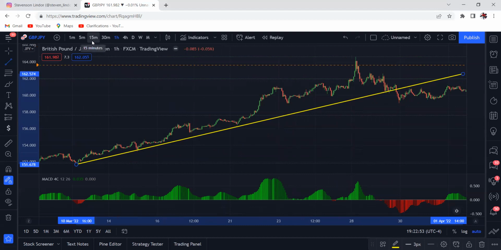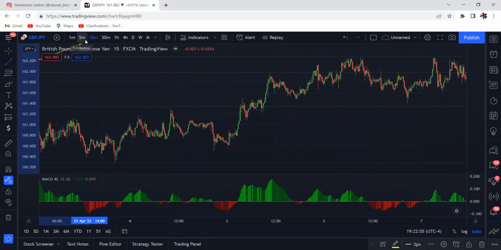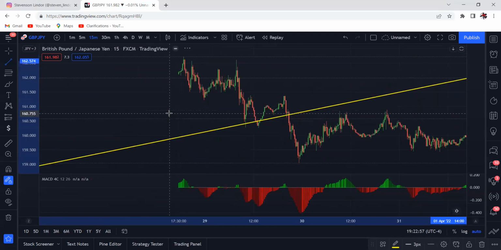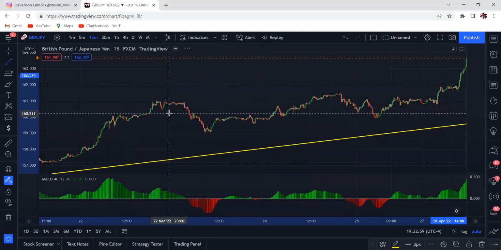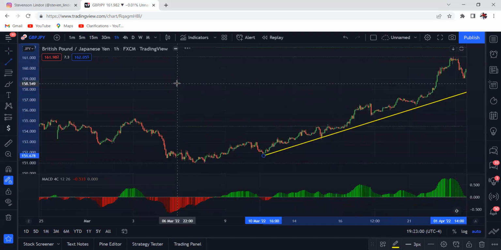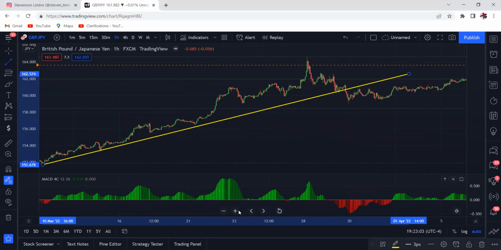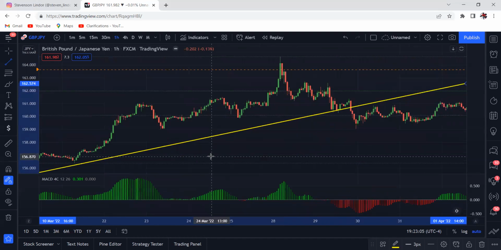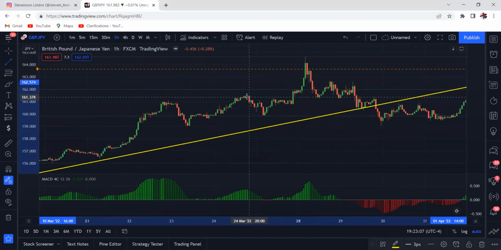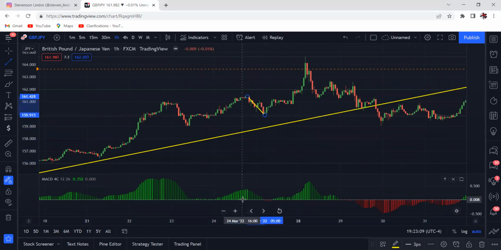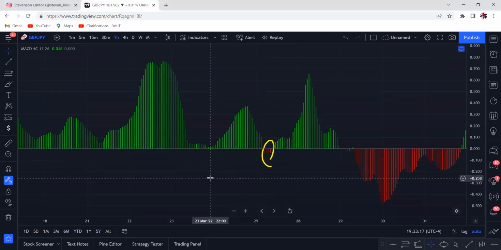So now we can jump down to like the 15-minute or even the 5-minute, right? So for example, if I come here, see where price pulled back. Perfect example. See where price pulled back here. And like I said, it's in line, it's in conjunction with the MACD. See how it retested on the MACD? I'll double click, boom. See that?